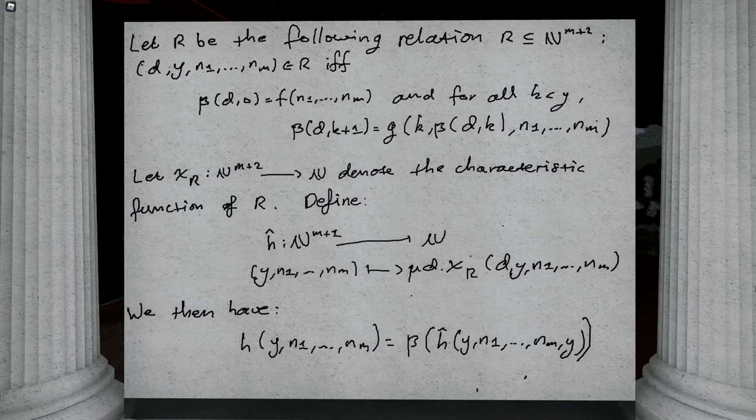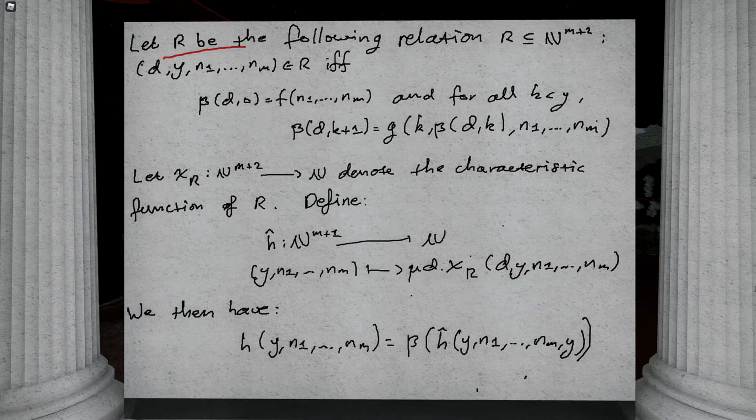Now, what I'm showing here is that once we have such a function, we can in fact get all of the general recursive functions, including those that are defined via primitive recursion. Towards that end, I'm going to let h be such a function. So let h be a function which is defined by primitive recursion via f and g. f is describing the base case and g is describing the recursive clauses.